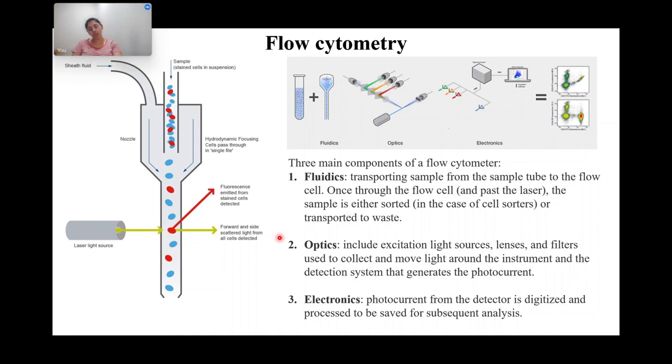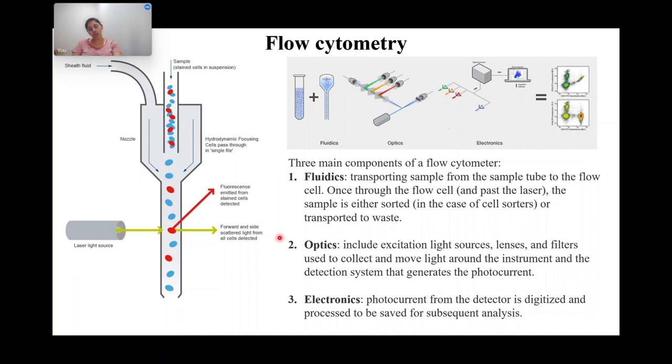Because you have these two profiles, you can distinguish between cell populations based on the difference of size and granularity. And then the light from the laser, if you have fluorophores, you will also have a fluorescence emission. Instead of just these scatter peaks, you will have fluorescence emission to identify what kind of cells just passed through, because you have tagged the cells with certain kinds of fluorophores.